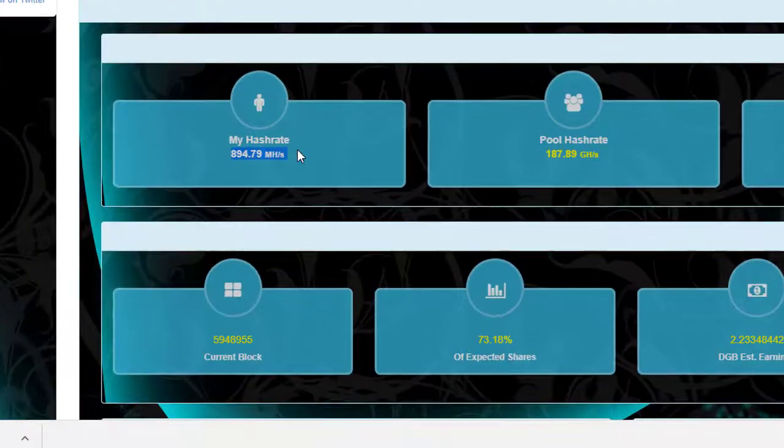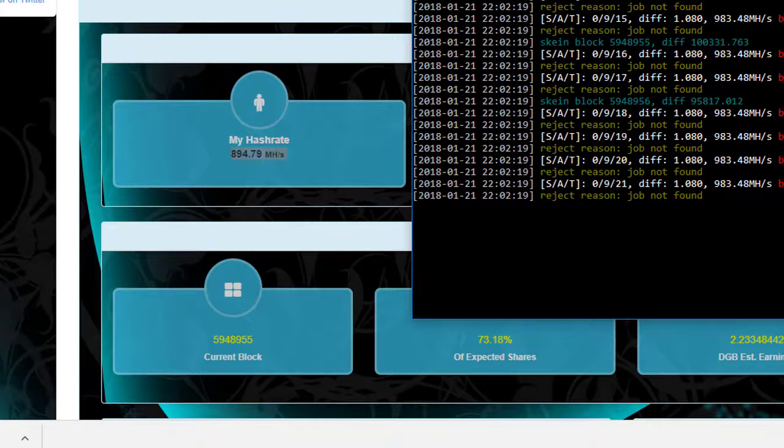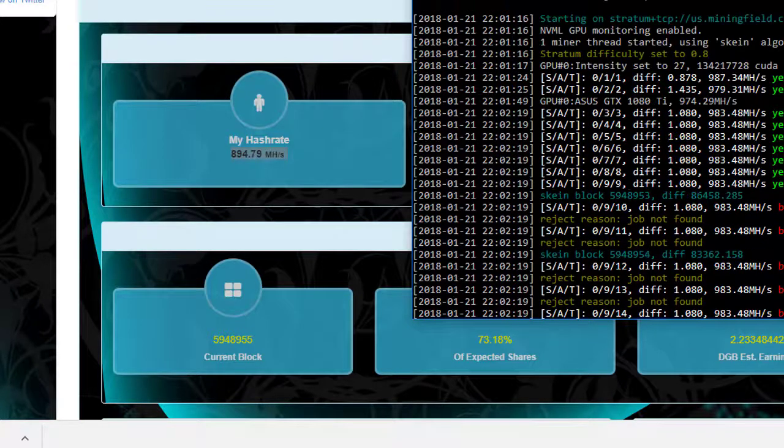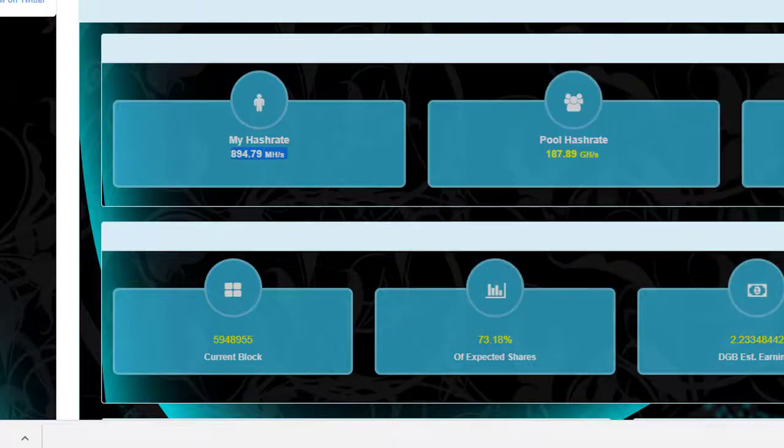Now, an important thing, your hash rate in your pool will not necessarily match the hash rate that you're getting over here, okay? And you're asking, well, why is that? Because you get rejected blocks as well. That's something else sometimes when you see things, people pump hash rates. The reality is you have your hash rate on your computer, and you have an effective hash rate in the pool, and that's how many valid blocks you get.